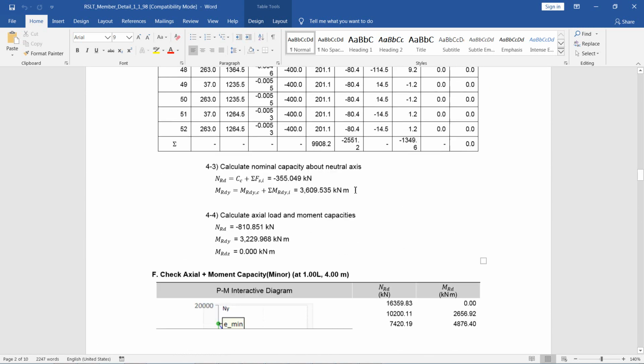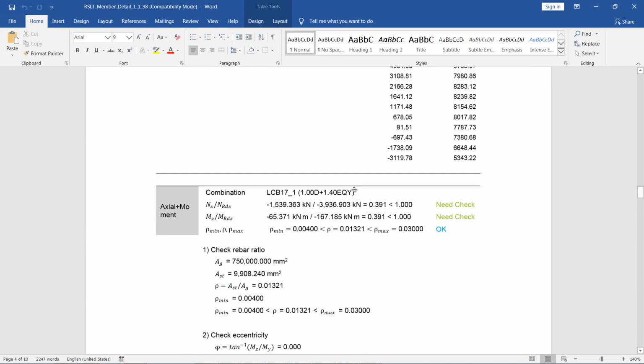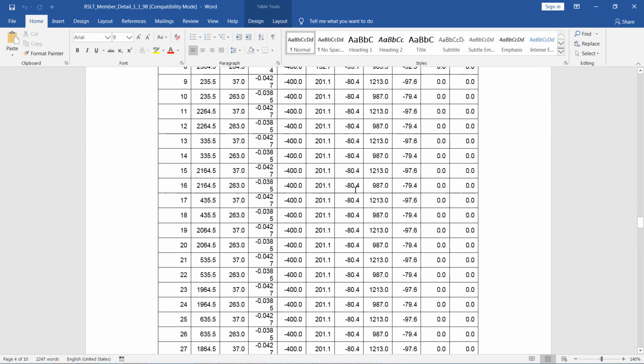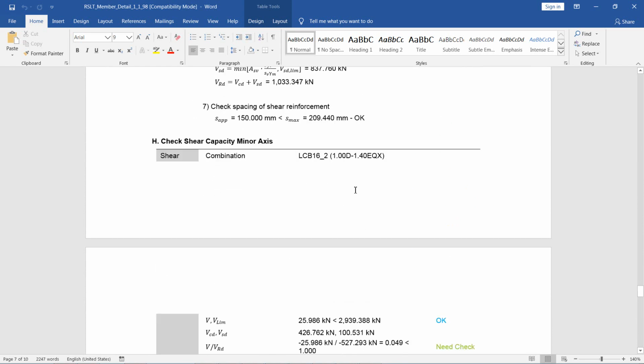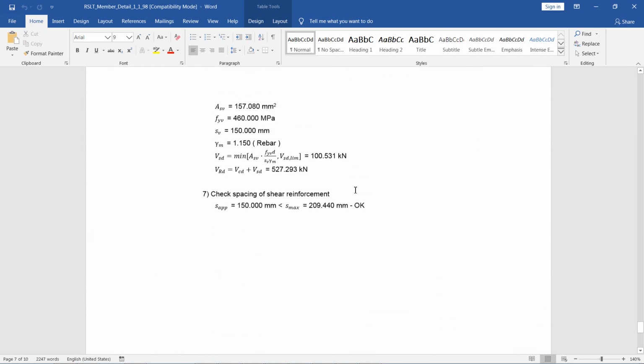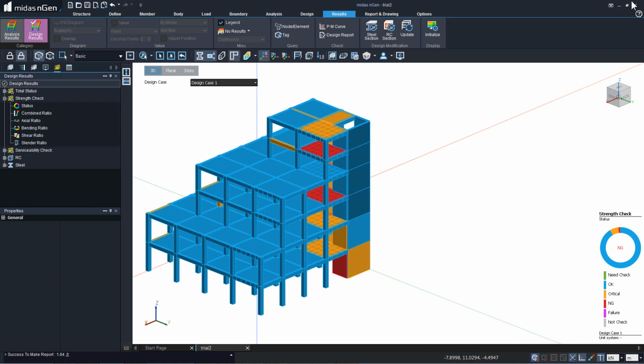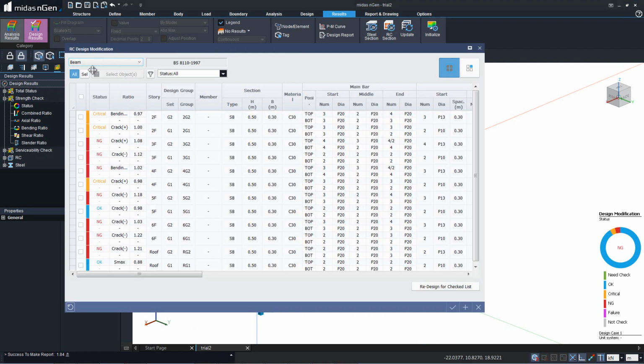Now we can choose to add more bars and check if the analysis result is okay. We can see the results in the form of table as well in the RC section tab.